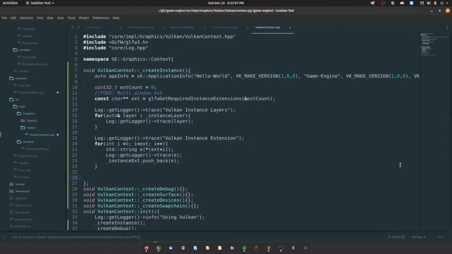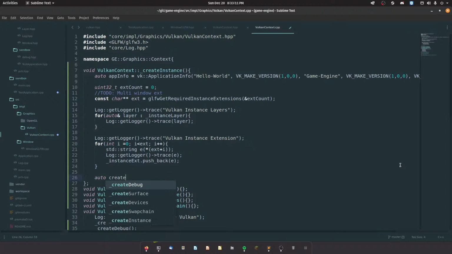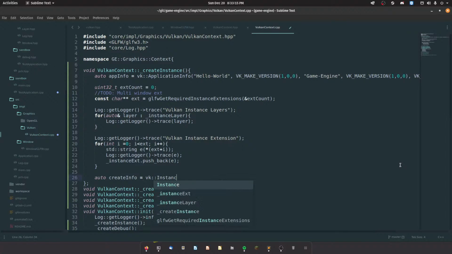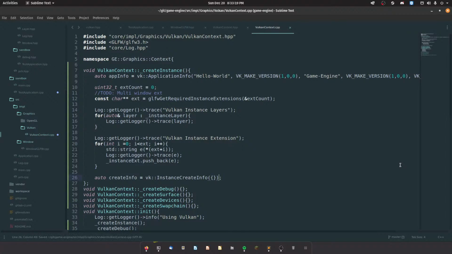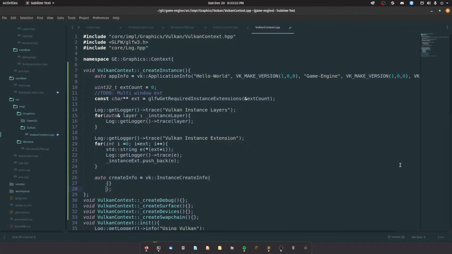And now we create our create info. Okay, so this first argument is our flags. We don't have any. We can use just a brace initializer list. It'll create it.